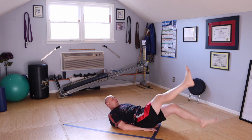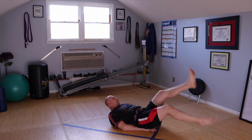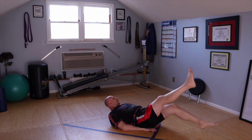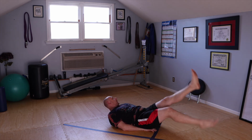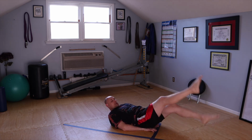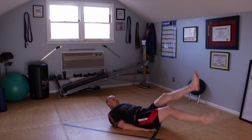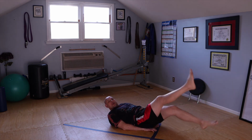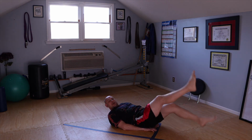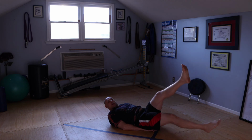1, 2, 3, 4. Seven, eight, nine, and 20. Well, there you guys have it. You guys just finished the 10 by 20 core workout. You did the 10 core punches along with 20 core exercises.